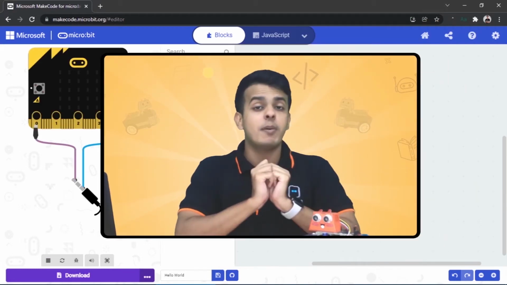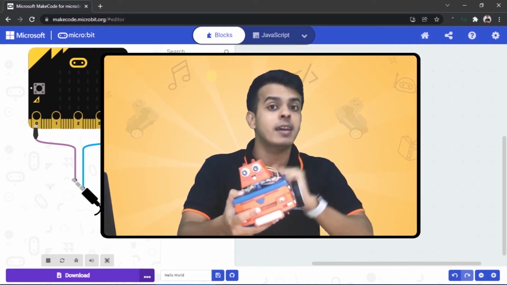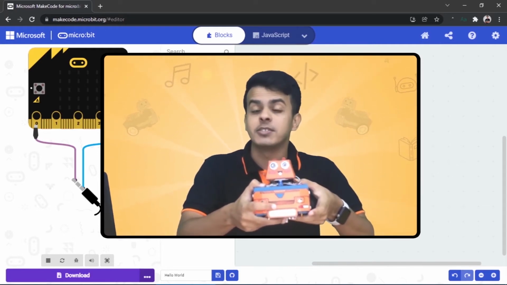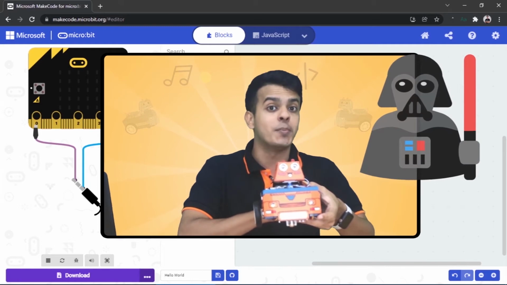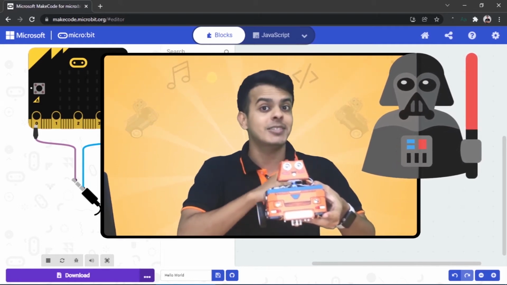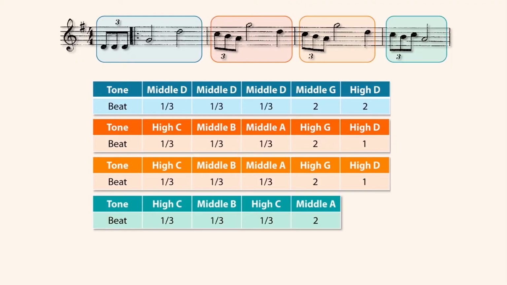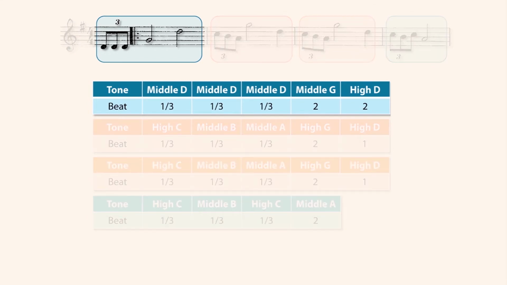Very well, how about we practice that and let the ZOOMBIT play us the opening bars of the Star Wars opening theme. Who doesn't like Star Wars? Excited to do it? Let's start. So this is how the notes of the song look like. It's really easy to play it on the ZOOMBIT. And in order to understand it better, we will play it bar by bar. Let's start with the first one.